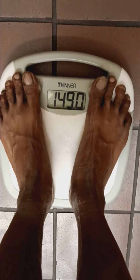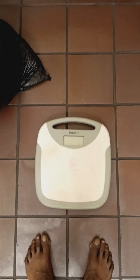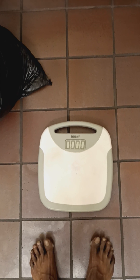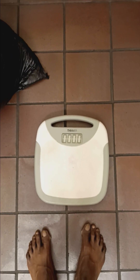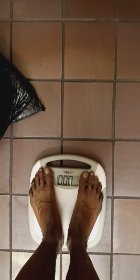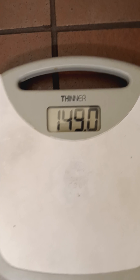So this is giving yesterday's weight again. And let's do it with the phone. When I did it with my phone it gave two different weights — sometimes scales can be subjective. One time I was 0.4 and then one time I was 0.8. So it could be 149.5 or it could be 150. It's still 149, so it must mean I'm in the low 149s because with the phone it's still 149.